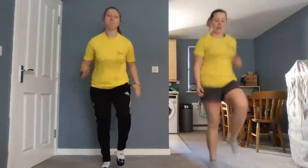So what we're going to do is just start to warm up. We're just going to jog on the spot, nice and light on your toes. Then we're going to add in a star jump. Then we're going to jog and add in a star jump. That's it, nice little jog, add in a star jump. Lovely. You getting warm? Okay, we're going to speed it up now. That's it. Excellent. Super fast. Now super slow.